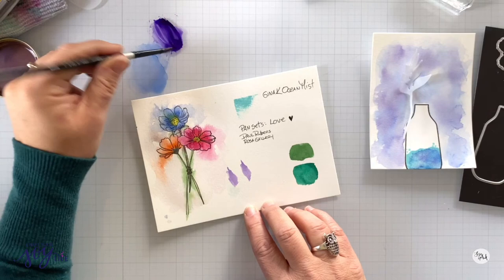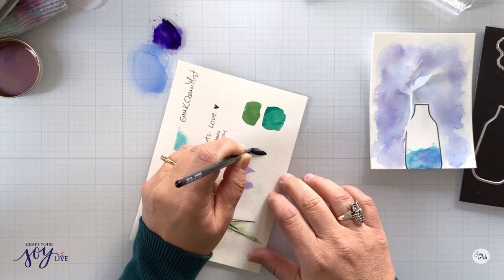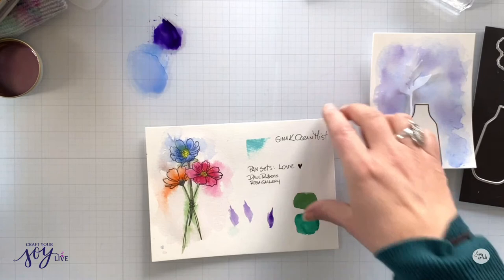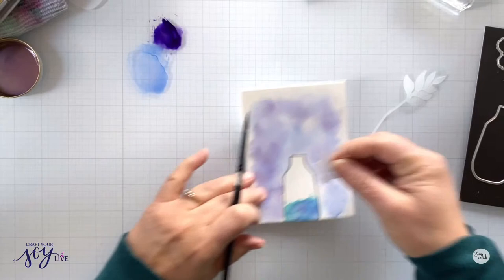So I'll turn it sideways and try to do it sideways for you. So tip of the brush, push down. So you've got the whole belly of the brush, then lift up. Fun! And that's what we're gonna do. So if you take a look at my leafery here, my leafery kind of looks like that brush stroke, doesn't it? So this is gonna be great underneath it.